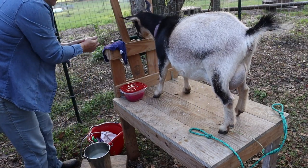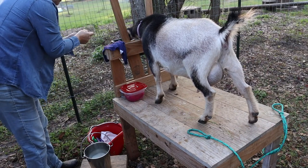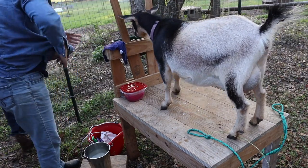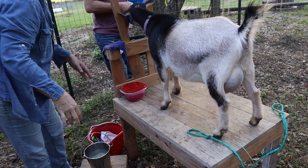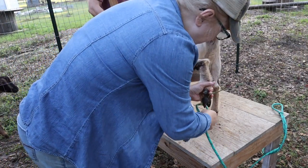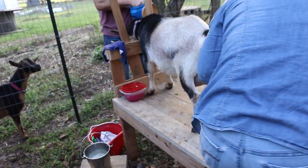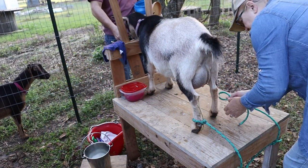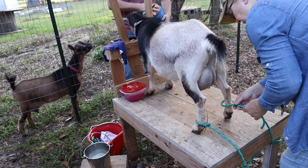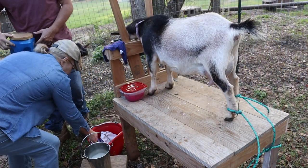All right, I'm gonna sanitize my hands because I've had them all over that udder balm and all over Fee. Drew? Yes, ma'am. We need some food. I don't know how I'm gonna do this by myself. All right, now this little heifer right here, we've got to hobble her because she's a fancy dancer or prancy dancer or something. Just to touch her foot, she's all over the place, and we've got to adjust that hobble just a little bit.